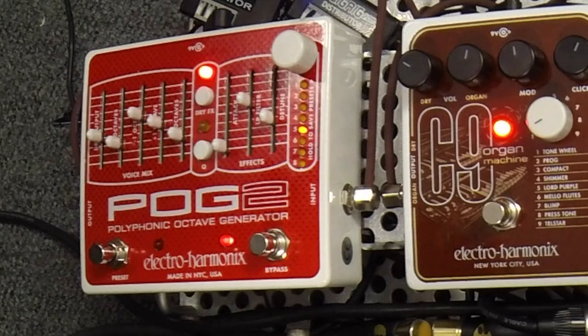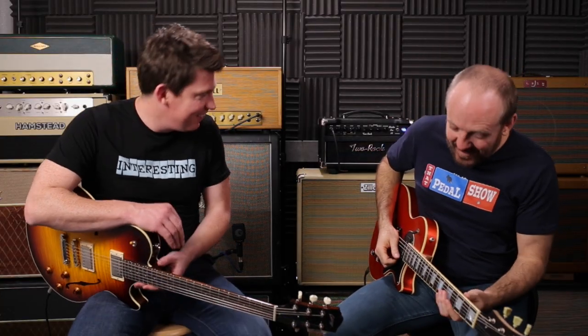I actually share that with the POG2. That's how I make my organ sounds, but I'll use it like a spot effect. But they are so much fun. You could literally sit down with that sort of stuff because you play differently as well. In my case, you play really badly, but it's fun. The way the organ would just play over a G chord.